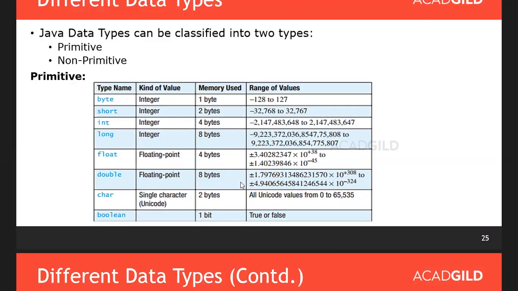But mostly if you work with integers, that means you work with 0 to 9 numbers, and 4 bytes is sufficient for all kinds of numbers. It is good when you work with integer numbers to work with int. Then we have long, which is rarely used, float, and double. Float and double are your decimal numbers, like 20.3 or 10.2. For these decimal numbers we need float and double. Float takes 4 bytes, but when we make big programs we always use double. So it's good to work with double, not float. And for integers, you work with int, and very rarely you have to work with long.